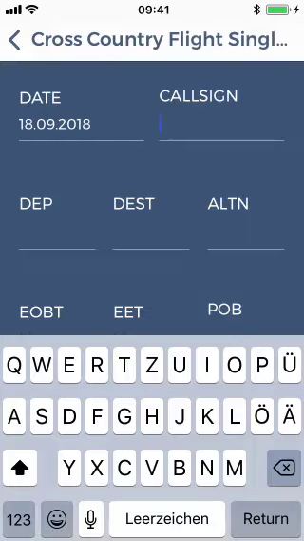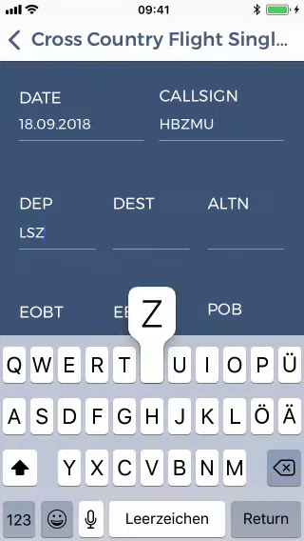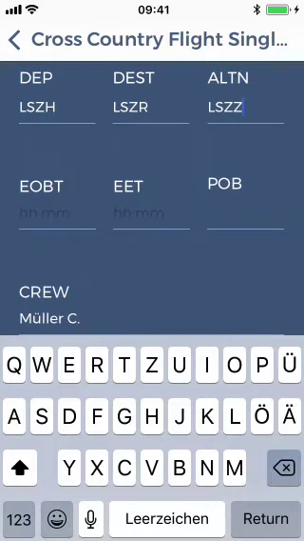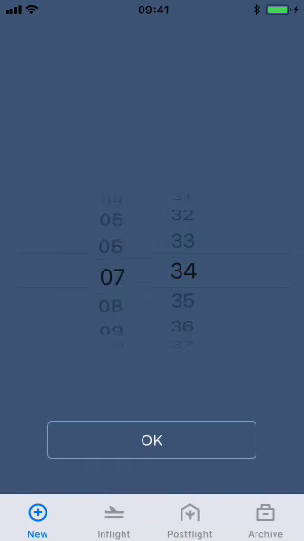The threat tool is a flight risk assessment tool that is used to evaluate a risk before you actually go and fly. It's an approximation, so it's not clear-cut and set in stone, and it also depends on the validity of the data that you enter into it. As you can see, it's very easy to actually enter the data. There's only a few information needed before you can actually go.